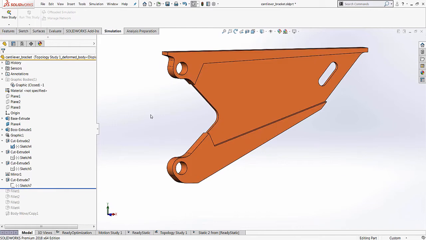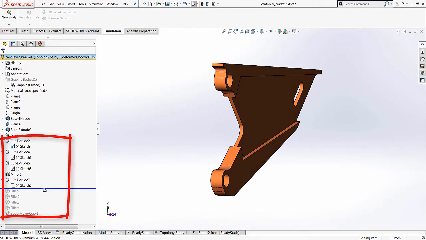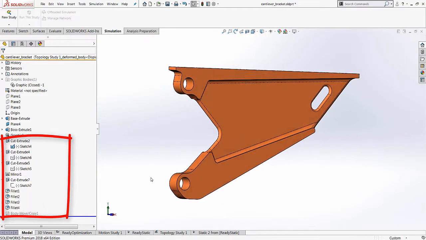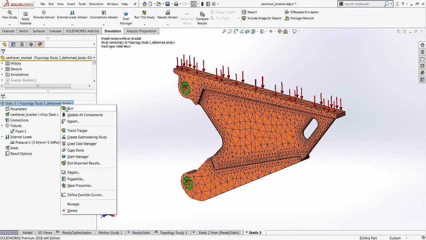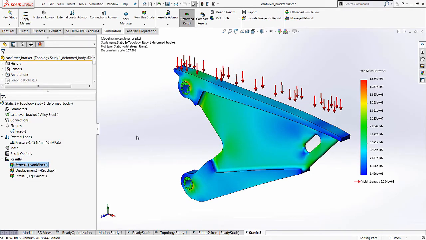Now here is the optimized version of the model I generated by using some of the standard features in SOLIDWORKS, using the optimized model as a reference. It is customary to test the final shape of the model with the same boundary conditions. We are doing this because in topology study we only consider the order of the load application and not the absolute magnitude. Now here's the final stress distribution and you will see that we are still well over the factor of safety for this material.